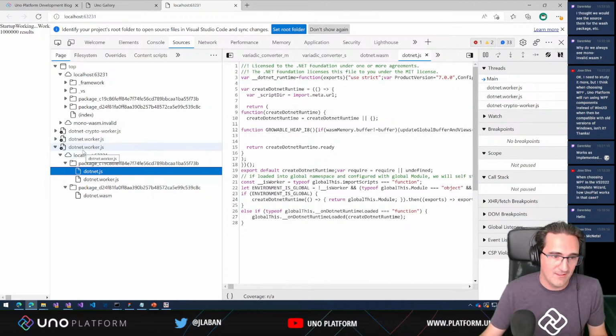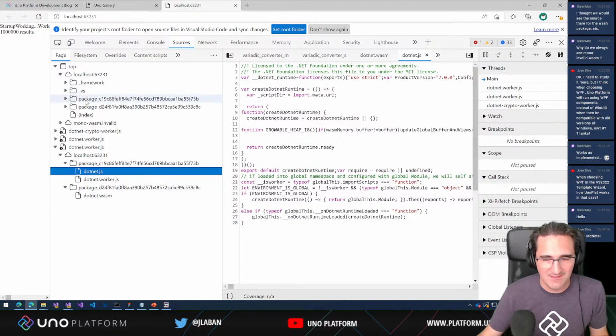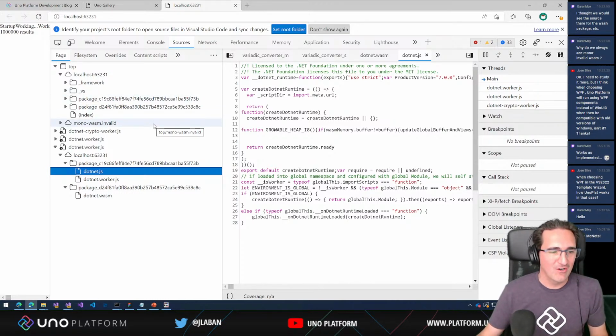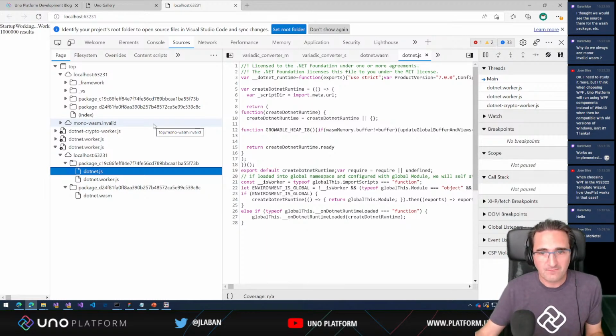So every thread that you create has a .NET worker, a .NET web worker that's spawned to handle the threading, and the communication between the worker and the main thread, or the main worker, if it can be called that way, is done through shared buffer.